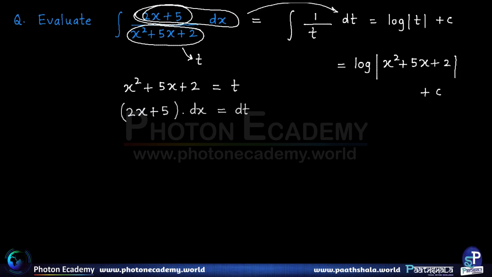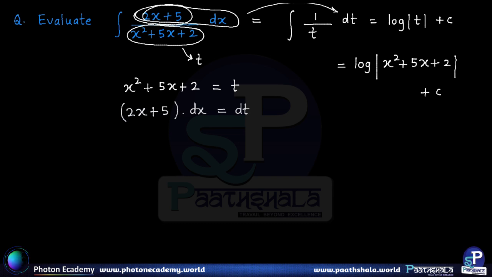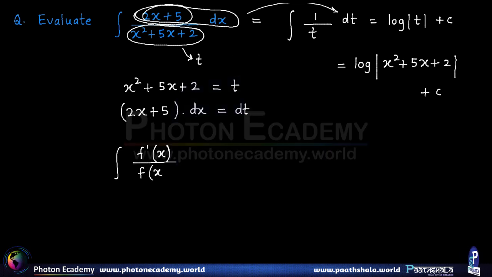Now often these rules can be directly used in the examples. Since we are doing it for the first time, we are writing it like substitution. But just to recollect, we have seen the result that if the derivative is present in the numerator and the function is present in the denominator, then the answer is straight away log of that particular function, right? So this is how we use the standard result. Now let's see one more question based on this.